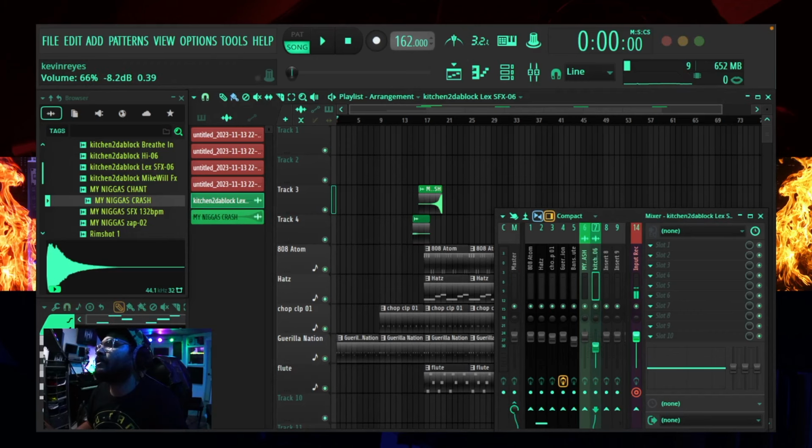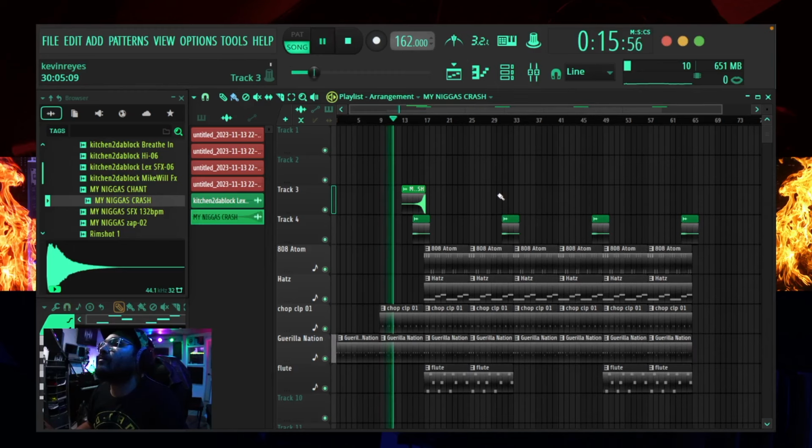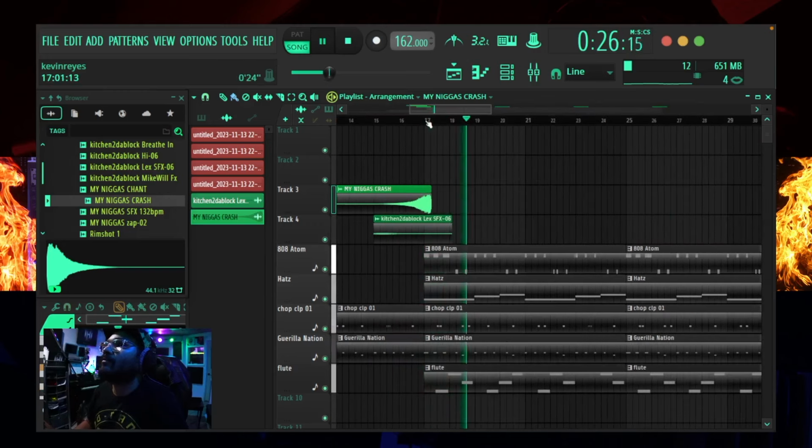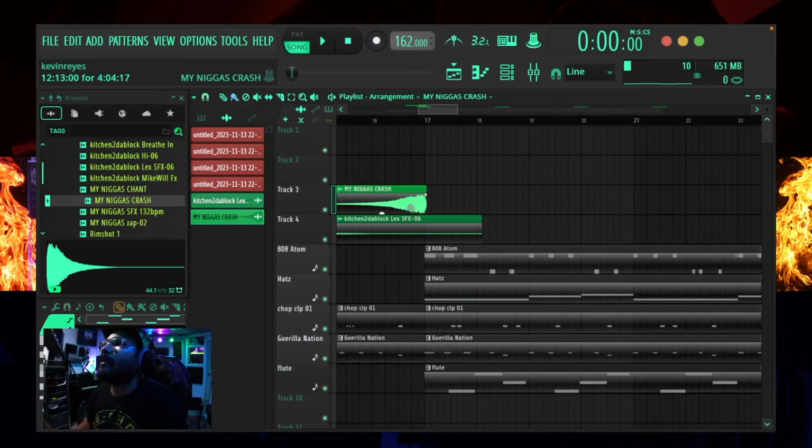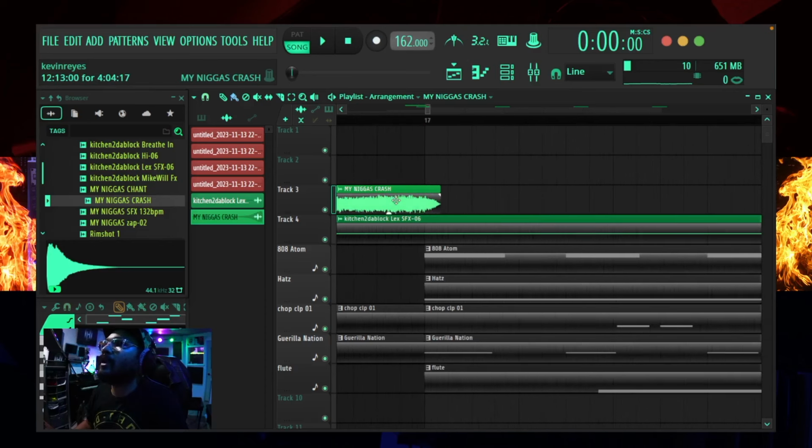Turn them down some. Turn those down a little bit. Yeah, I want it to start exactly when the drop starts, so I'm gonna push that all the way back.